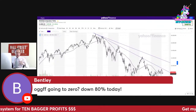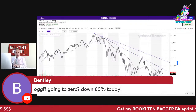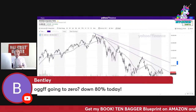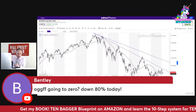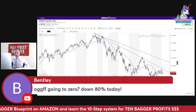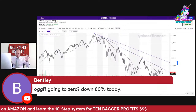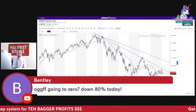And then a couple of my competitors start writing letters. I shouldn't say competitors, a couple of copycats start writing letters to regulators because they say, oh, this guy is putting out these charts with arrows pointing up. It's over promotional. He's a scammer. He's got the Penny Stock Billionaire Gang account. It's a top secret account. My name is right there on the Penny Stock Billionaire Gang Twitter and all.